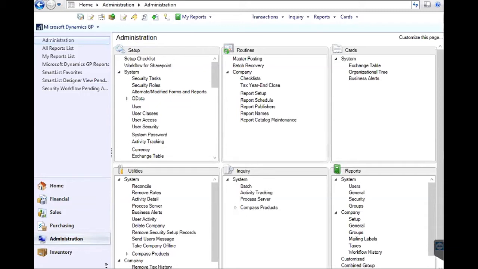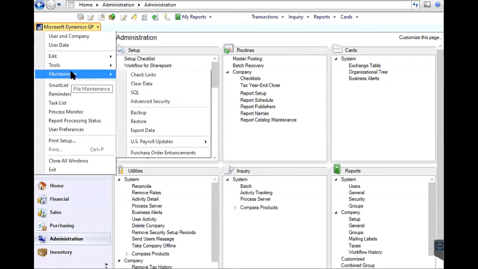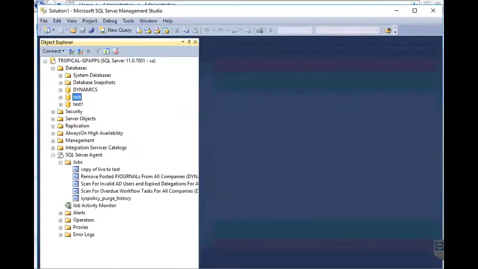So to perform a backup, there are many different ways in which you can do it. You can do it straight out of GP, where you go Microsoft Dynamics GP, maintenance, and then backup. Or you can do it directly out of SQL, where you go to SQL Server Manager and you create your backups from here.